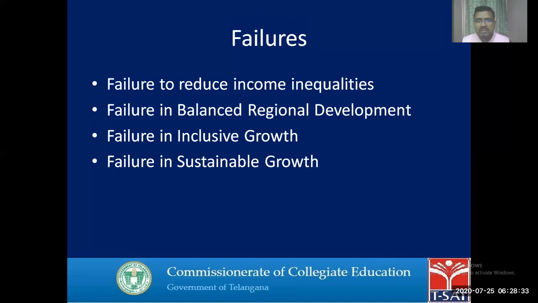And failure in sustainable development. That means we are facing environmental problems during this growth process. We fail to achieve environment friendly development, fail to register an environmental friendly growth rate. The growth which not only fulfills present generation, also cares future generation aspirations, that is sustainable growth. But the present growth of our country and of course other countries also, it is not sustainable. It doesn't care future generation aspirations. We are destroying resources and we are polluting the environment.